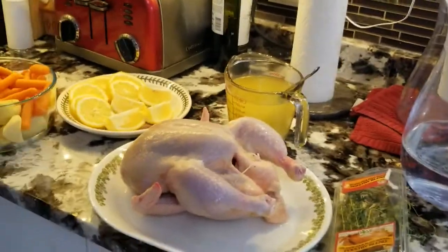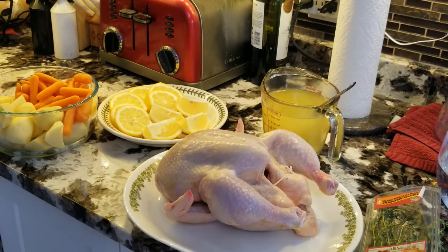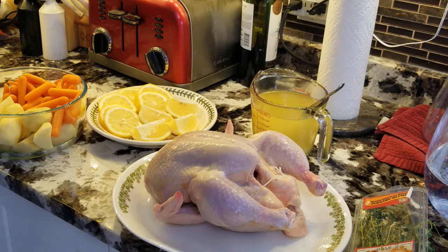I am planning this for tonight's dinner. And it's a little after nine in the morning, and I'm going to let this cook on low until my husband gets home from work, about quarter to six-ish. And it will be nice and juicy and hopefully falling off the bone tender. This is easy to prepare in the morning if you're going to be at work all day. Come home, you've got vegetables, you've got your meat, throw a little salad in there, and you've got a great dinner. And of course, maybe a little glass of wine.